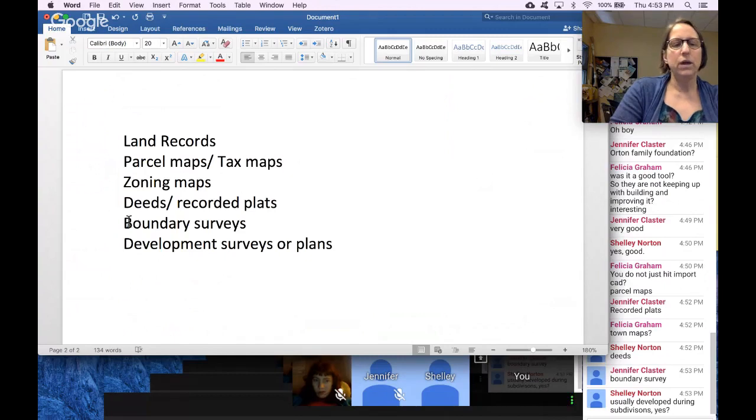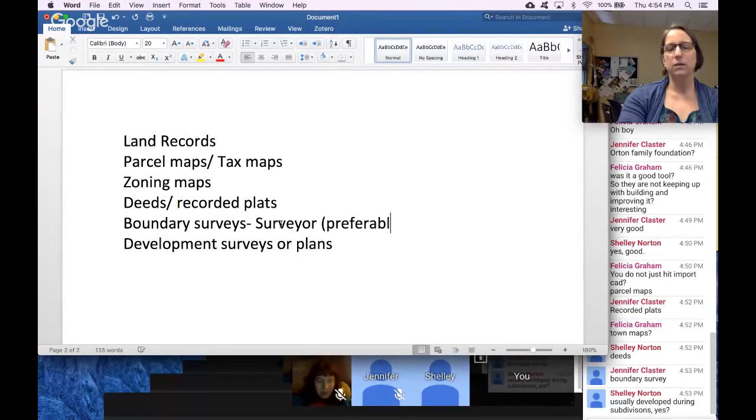Yes. And boundary surveys, in fact, I'm going to show you the boundary survey from a piece of land we just subdivided and sold a little over half of. So you'll get to see my survey that I just paid for a few months ago. And this, by the way, is important. This is done by a surveyor, and it's not required that a surveyor be licensed, but it's a good idea, preferably licensed.